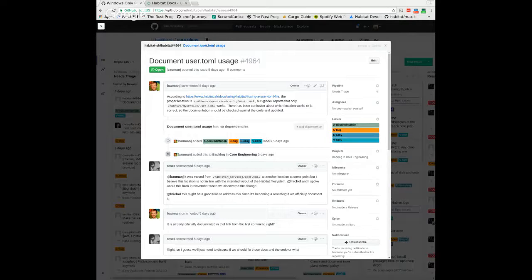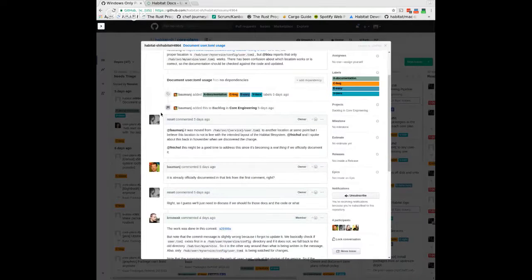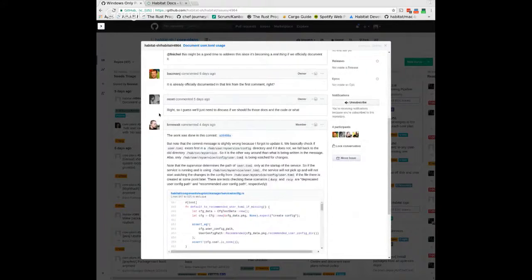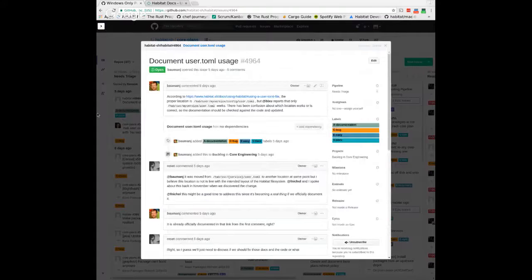Oh, okay, that's interesting. So if that's the case though, it was documented. There was a PR, it got merged. So there is documentation now for the correct path. It's in the configuration area, where we talk about all the configuration stuff, and just in the reference documentation. So it's definitely there. So if that correct path is behaving correctly, then we're good. If it's not behaving correctly, then we have a definite bug.